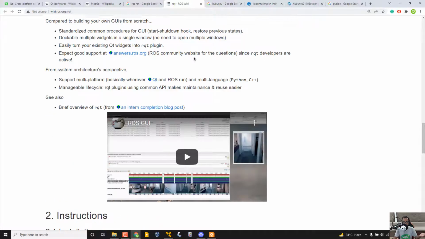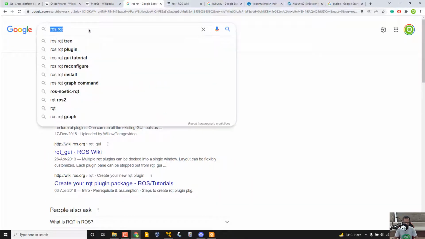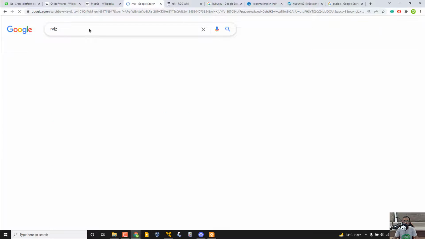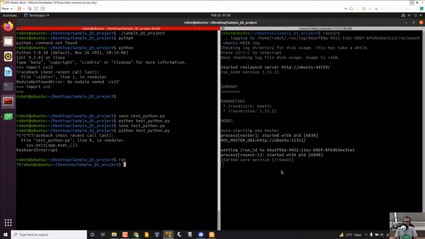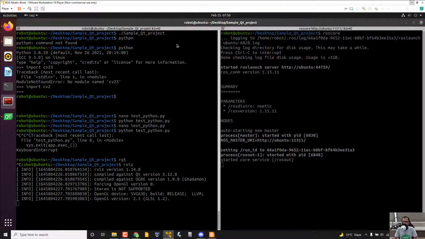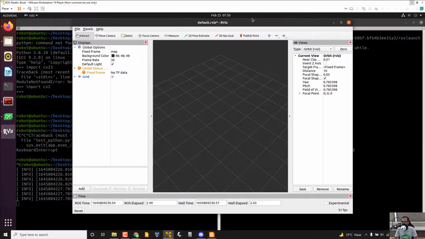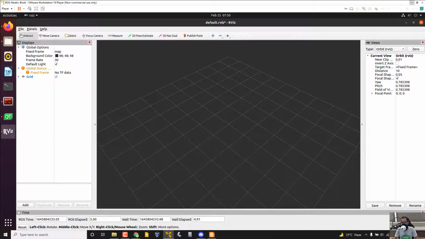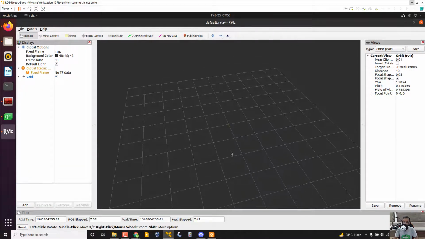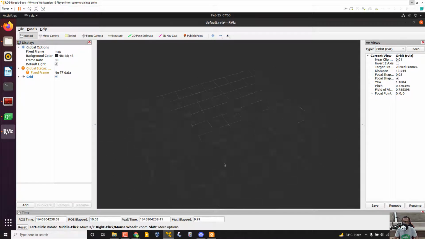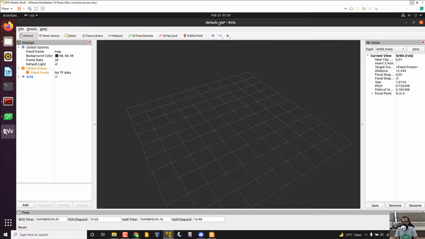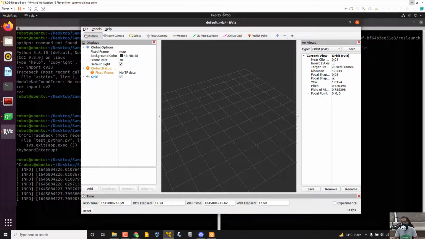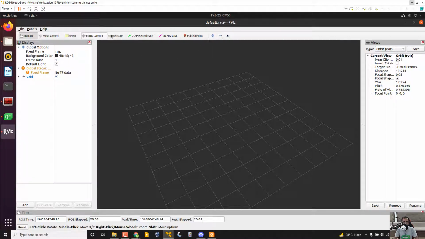Okay, so RQT is one thing, and also while working with ROS there is RViz. This is again based on Qt. If you have ROS and you just enter RViz, you will get a GUI tool. This is one of the primary tools that we use in ROS for visualization purposes. It is completely based on Qt. And the good thing is that you can fully customize this tool. For example, there are some tools here; you can write a new tool.